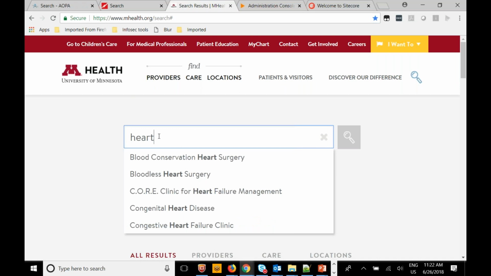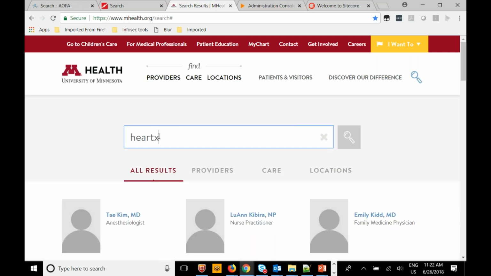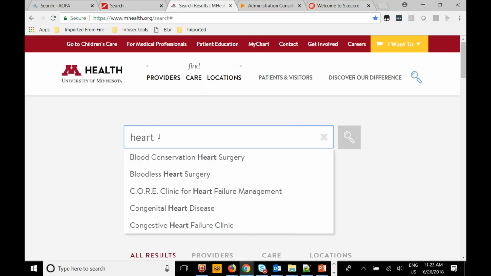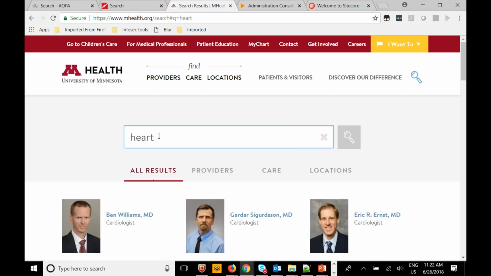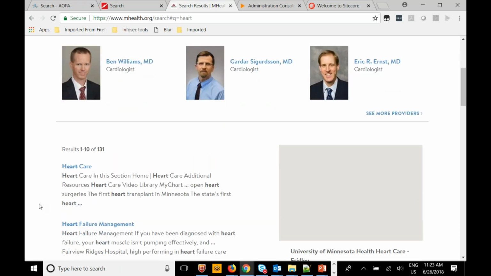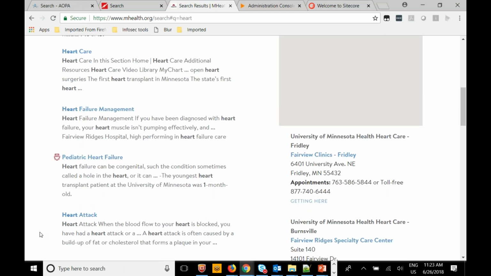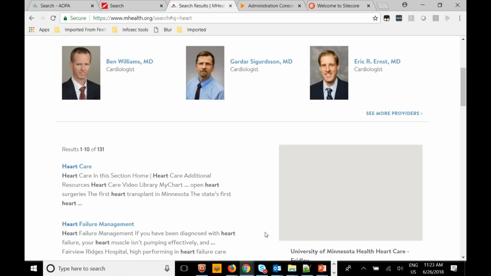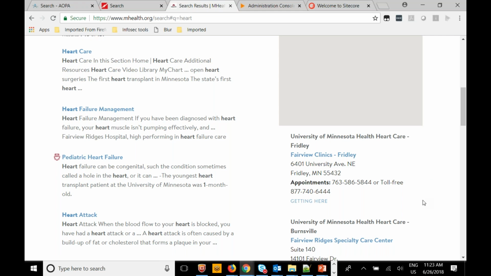Now, I do a query here. They're using as query suggestion, I believe, primarily just metadata here. So really the subject of the articles in healthcare, or perhaps also the names of locations. But if I go into a search for the word heart, I'm going to see all results come back. Of course, I can drill into providers, articles, and locations. But in terms of the layout here, what they're doing is really just showing the top three providers at the top. Here we've got articles over here on the left-hand side about heart care and such. And on the right-hand side, what we have is locations that are related to heart care as well.